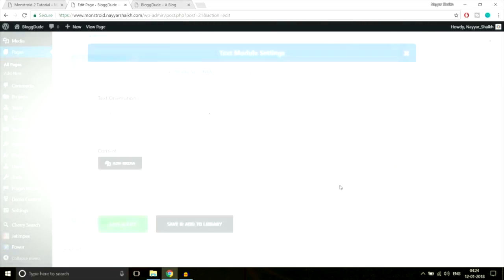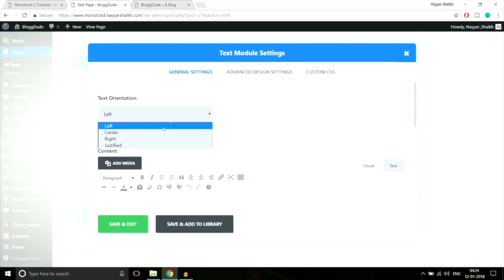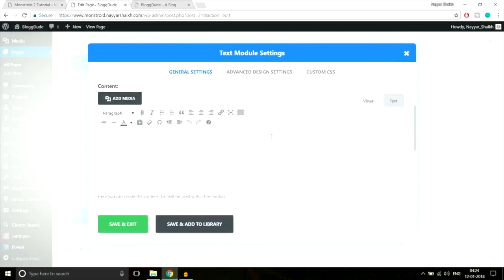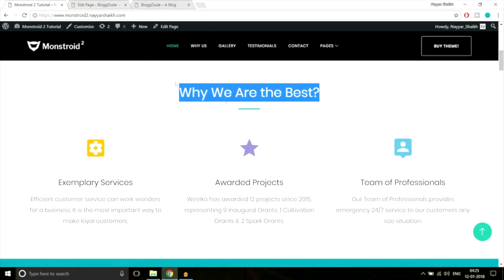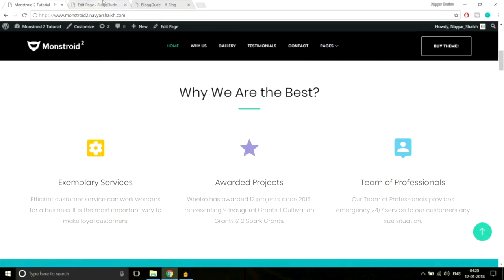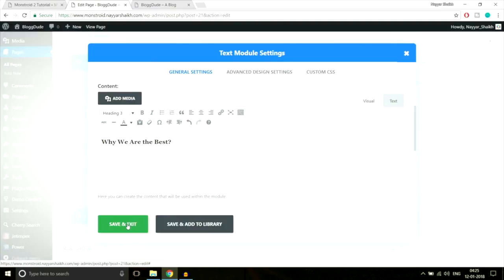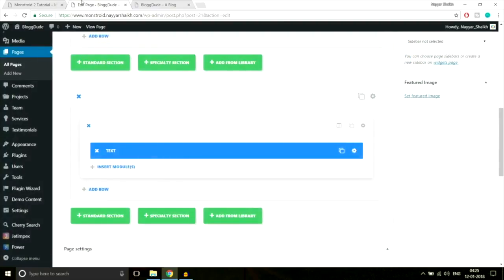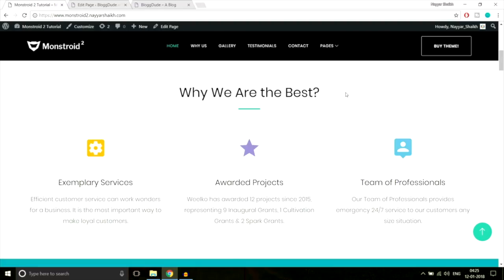This is the one, select this. Now again, orientation is center, alignment is center, and we can paste this text or just type in anything, but make sure heading 3 is selected at the top. So this size is heading 3. Make sure that is selected and click on save and exit. That will add this section.